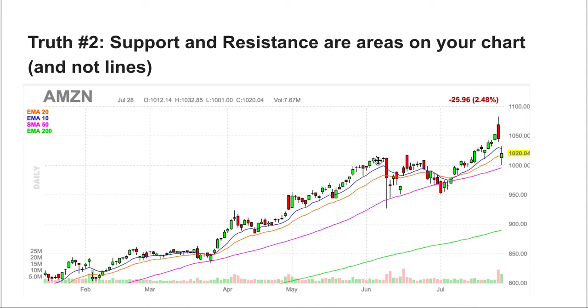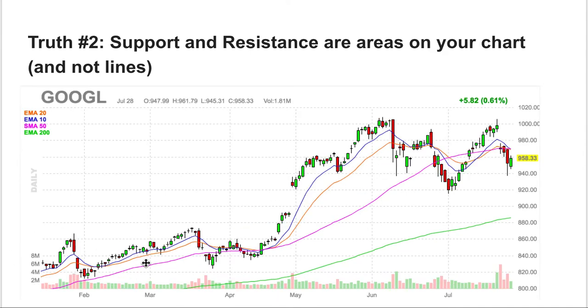In terms of resistance level, the $1,000 is not exactly $1,000 as a resistance. I mean, it tries to come through it multiple times, right? It's not an exact dollar amount, so it's not an exact line. Once again, if you look at the Google chart on here, this region of buying is between $940 and $960. It's not like one particular price they're willing to buy. So multiple prices they're willing to buy. In terms of resistance, again, this $1,000 level is not exactly $1,000. It goes through a couple of times and comes back, right?